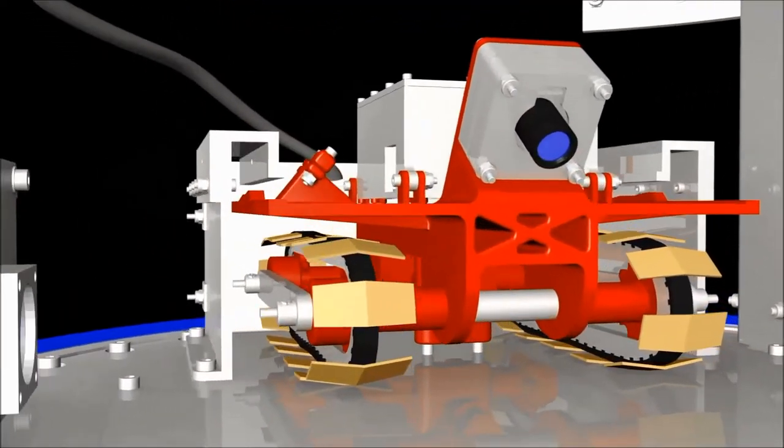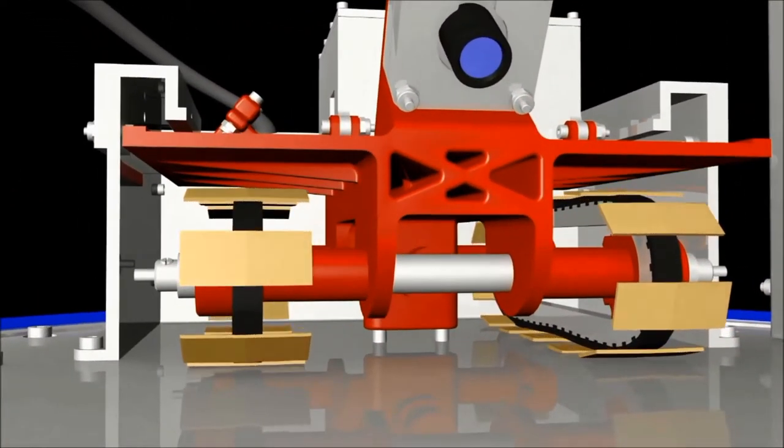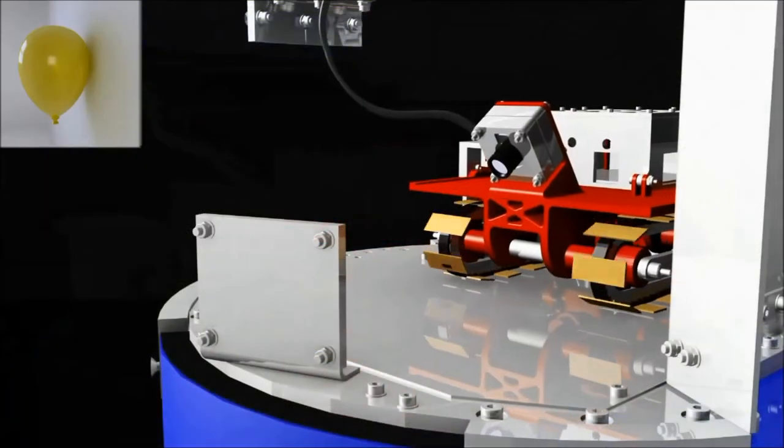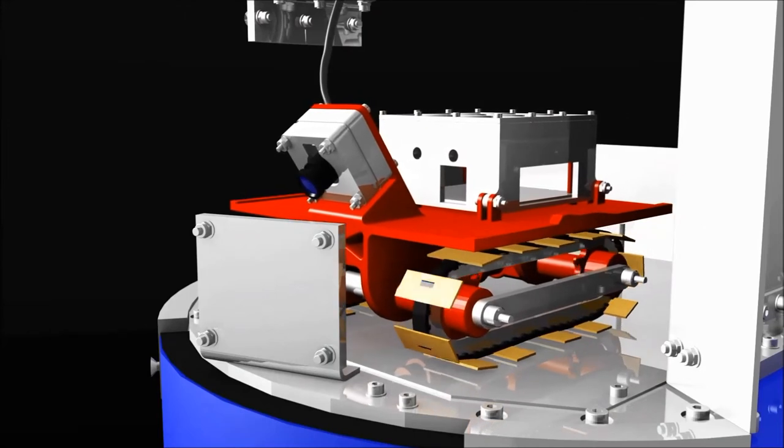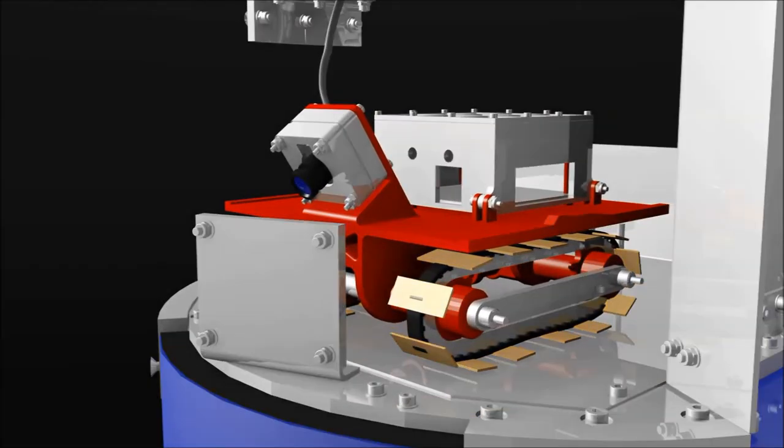Then the rover begins to drive while adhering to the aluminum surface using electrostatic forces. The same principle makes a charged balloon stick to a wall. The rover will move a few centimeters which will prove that this technology works in a space-like environment. It might be just a few centimeters for Roach, but it's a big roll forward for automated spacecraft maintenance.